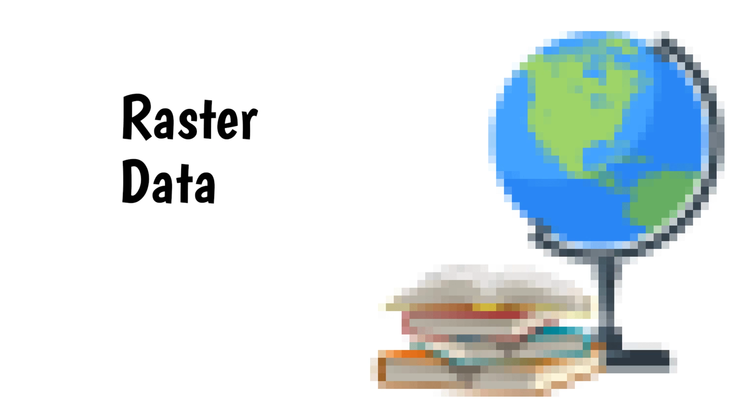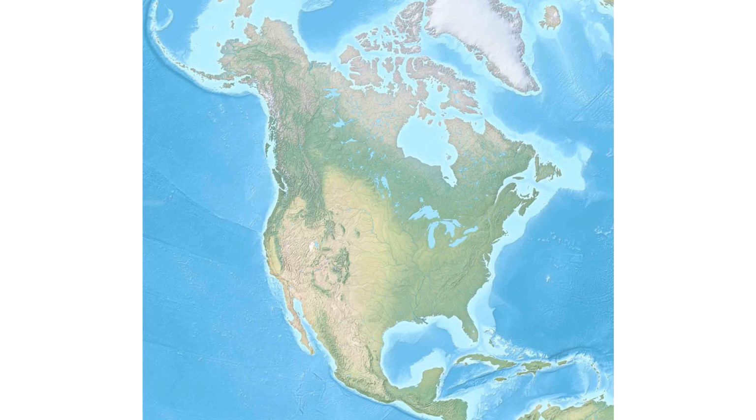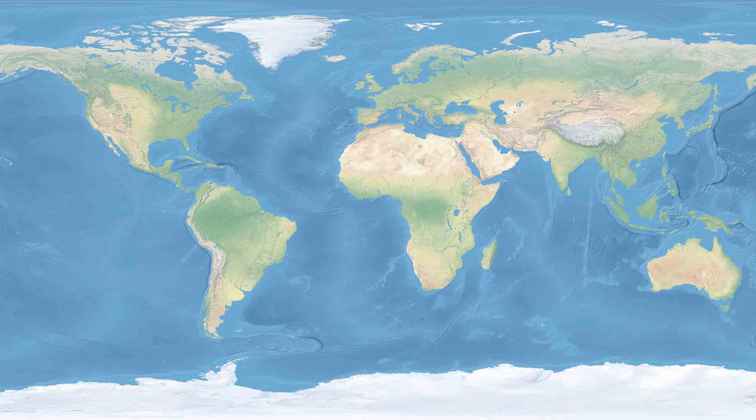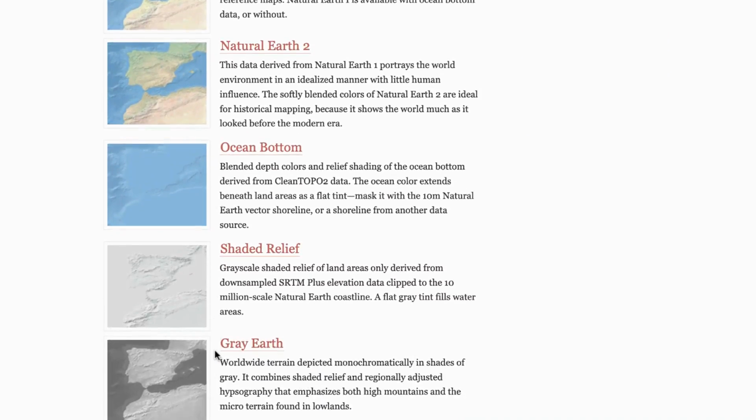The Natural Earth vector data is great and very convenient to use, but it's the raster files that really make this site such a goldmine. Offerings include the continental U.S., Northern Hemisphere, and the entire world, and all are the best quality you'll ever find. All of these files are GeoTIFFs, which means you can use them in QGIS and add vector data layers to them. Most of the relief files are expertly colored using several different coloring methods.